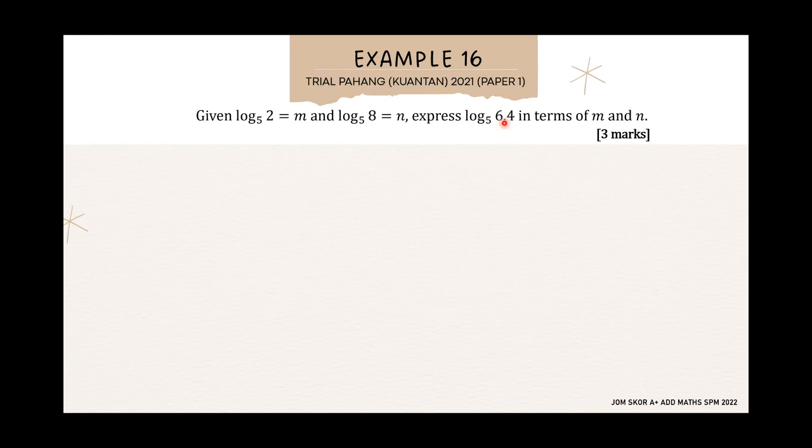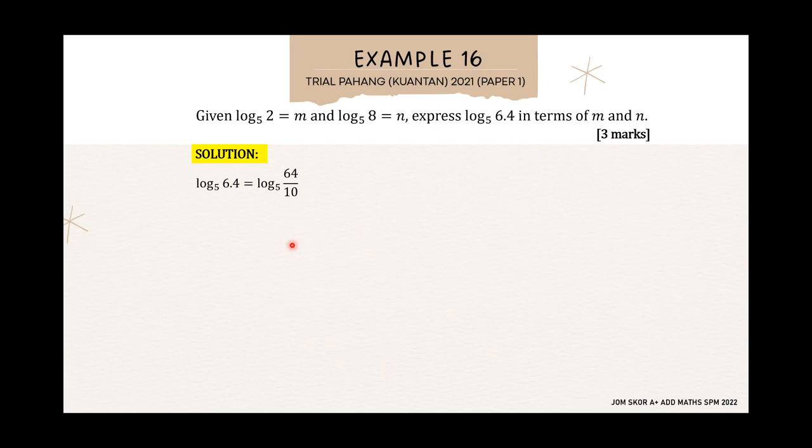Cuma nilai yang tadi mana nak datang, tak ada kaitan pun 2 dengan 8 kan? Jadi tak ada kaitan, awak kena bagi ada kaitan. Okay, macam mana nak buat? Kita tahu 6.4 kita boleh dapat daripada 64 over 10. Okay, 64 over 10 akan dapat 6.4. Jangan risaukan base. Base dah sama, tidak ada masalah. Risaukan macam mana nak tukar daripada 6.4 yang kita boleh gunakan nilai 2, nilai 8 dan mungkin juga nilai 5, nilai base tadi. Pada 3 nilai, 2, 5, 8. Cuba arrange balik macam mana nak dapatkan 6.4.